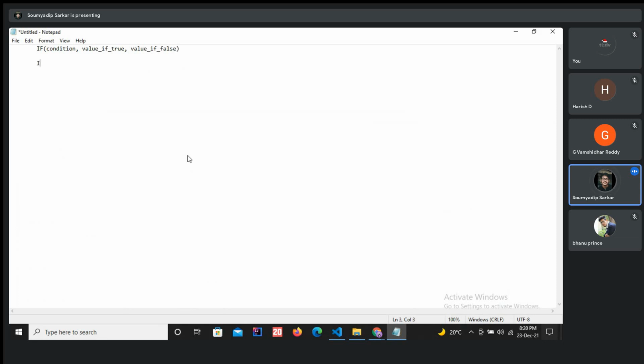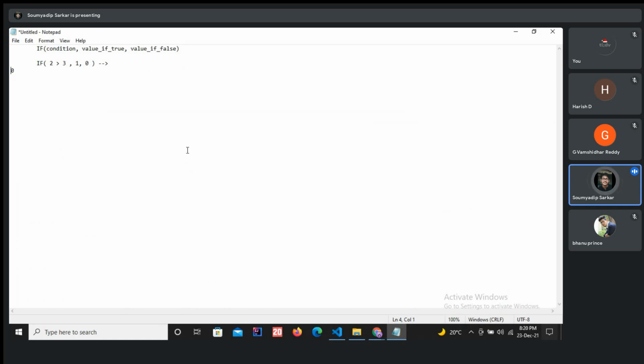Like I am giving IF condition, 2 greater than 3. If this condition is satisfied, I want the output as 1, else 0. So what should my output be? 2 is less than 3. 2 cannot be greater than 3. That condition is false. False means you have to take the second value. So the output will be 0.